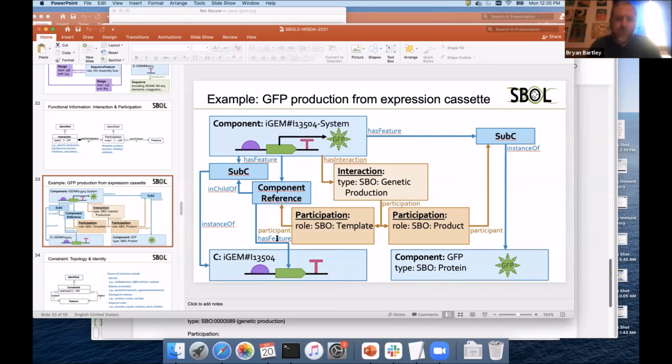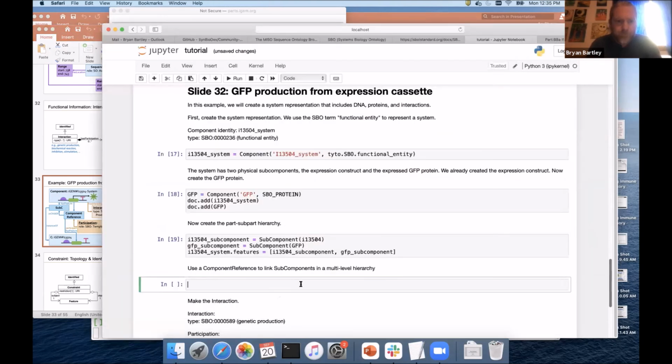It's a way of referring to some subcomponent that is further down the hierarchy of components. Actually, I'll call this E0040. And just to make it a little clearer here, I'll use the keyword arguments.